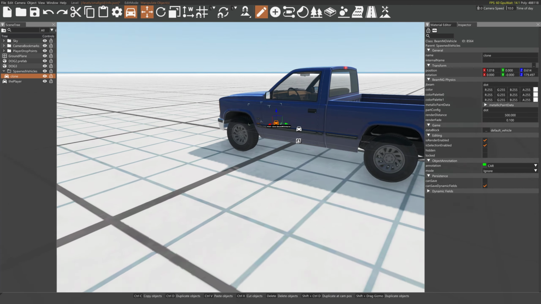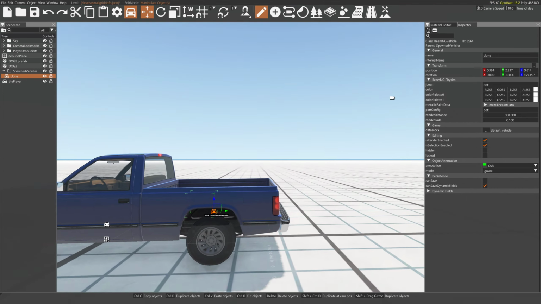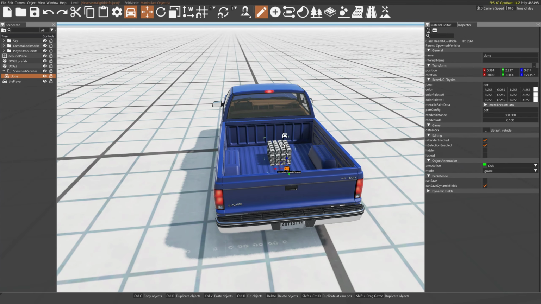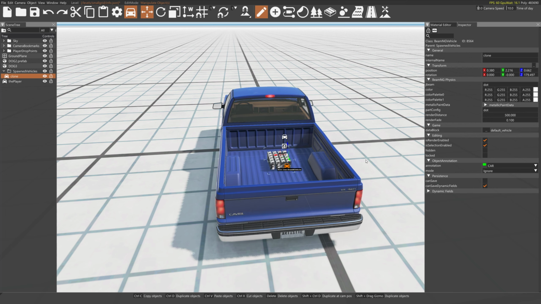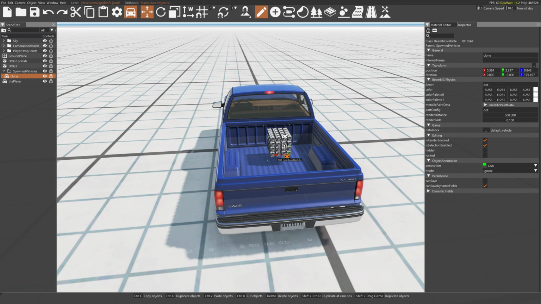And remember, if you ever pause the simulator while you're moving something in edit mode, that'll be its place when you hit R to restore it to its place. Like I can unpause it. If I hit R, it'll put it right back because I had it in pause mode. Just remember that if you want it to stay where you put it in pause mode. But also be mindful.